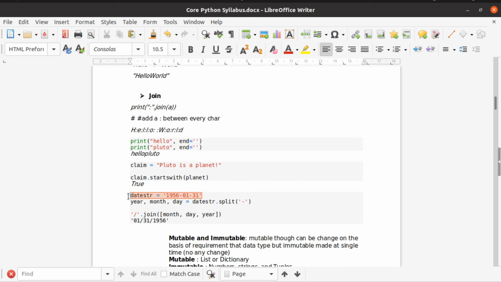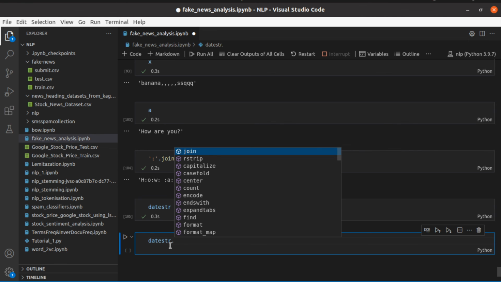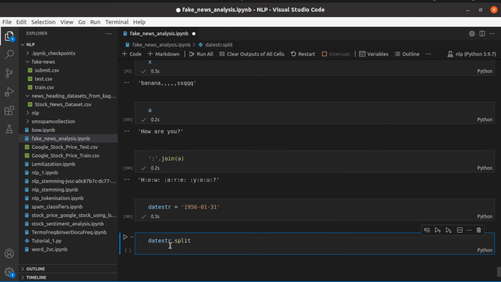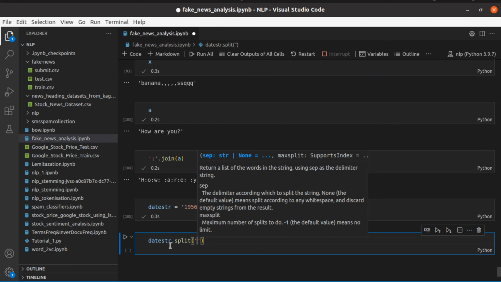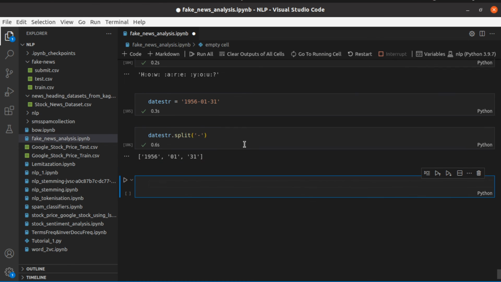But we have some date format like this, and we want to convert it into another format. So how can I do it? First of all we have to split it. It will split at the dash.